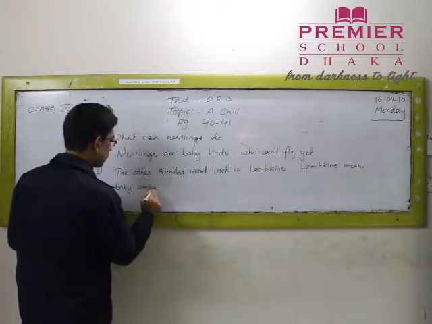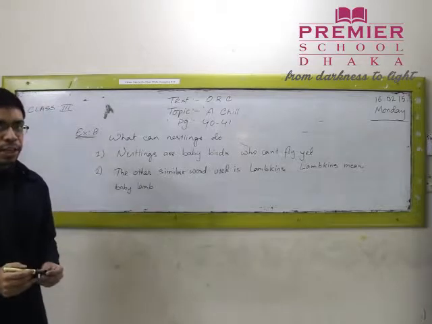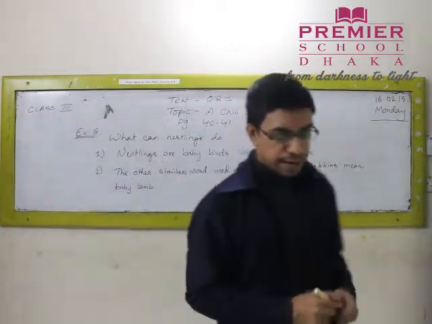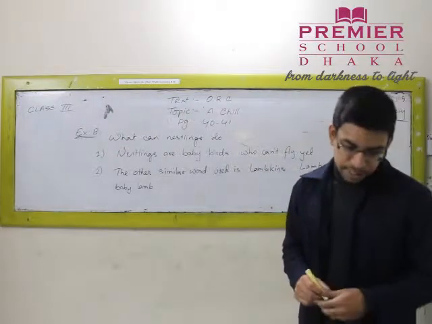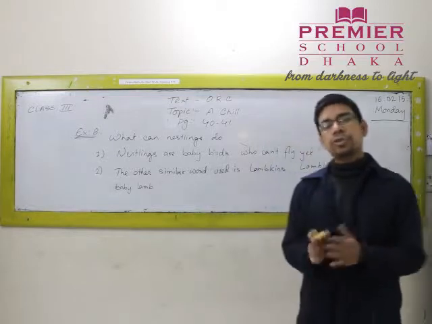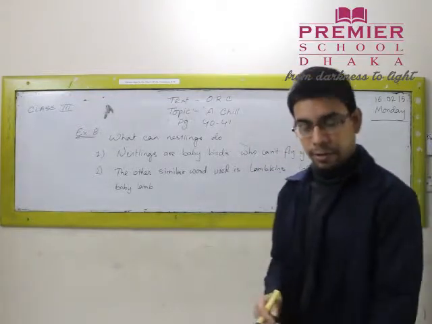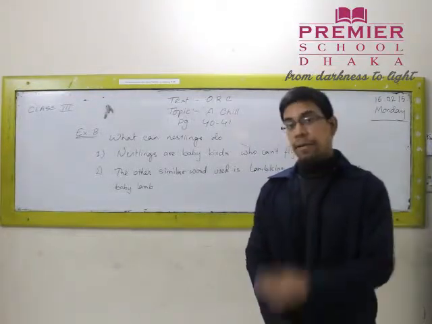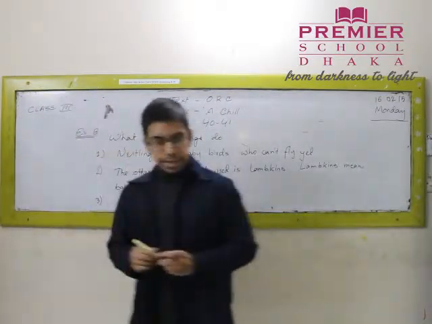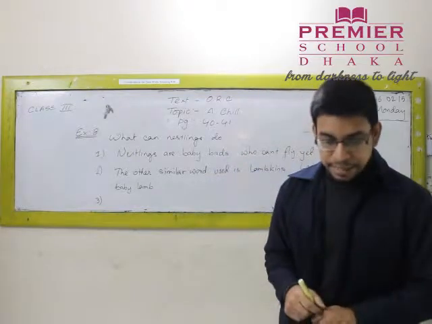Baby lamb, or you can write young sheep. You can also write young lamb, anything that you want. Okay, any of the combinations. Here they said tiny lambs or baby sheep. I wrote down baby lamb. You could choose any of the combinations. All are correct. We have one last question to go on this, which says, what can nestlings do?